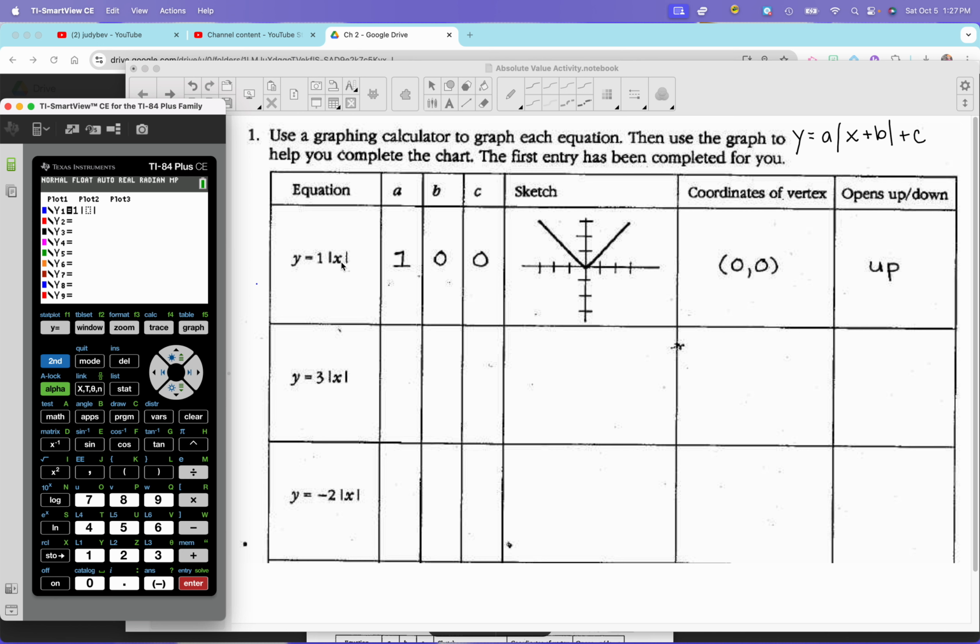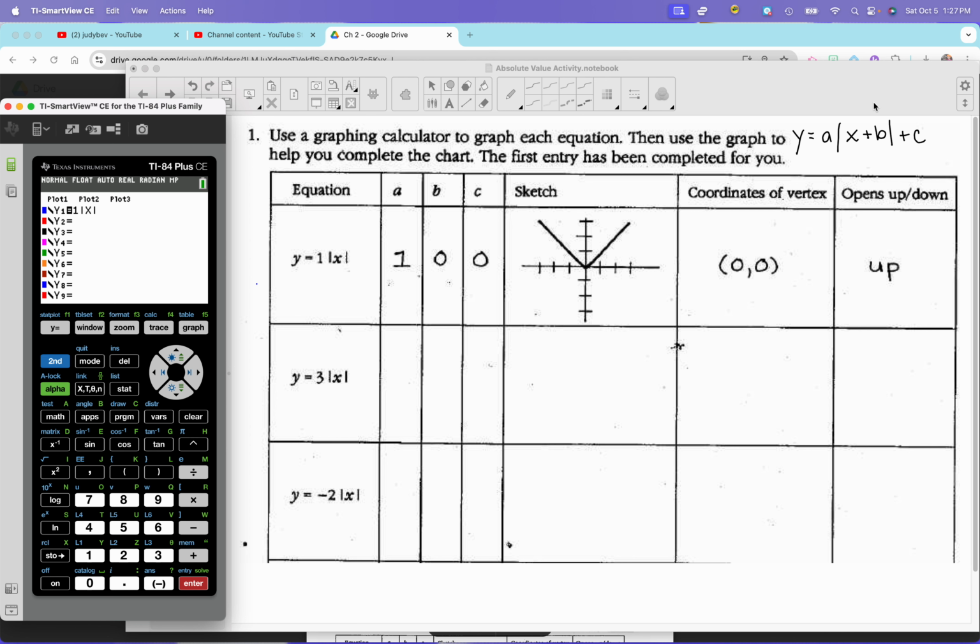To get the X, you can hit the green alpha button and then locate the X. But there's a shortcut key right next to the alpha button. You'll see an X, a T, a theta, and an N. The mode that our calculator is in will give you the X. So if you hit that, you should have an X. And then you can just hit enter. And so that's the equation. It should match what we have in there.